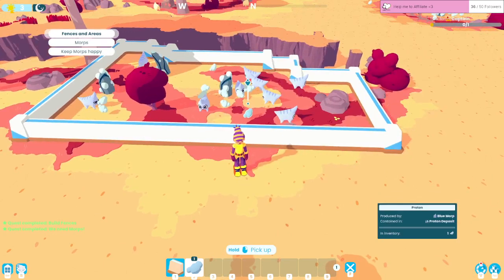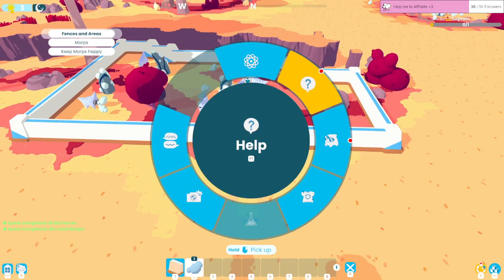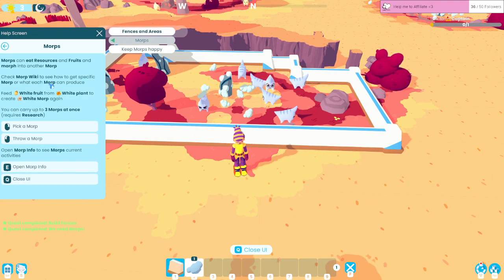So let's do the help first. So V and help. So morphs, they can eat resources and fruits, and they just morph into something else. You could check their morph wiki for what they can produce, and you could feed a white fruit from a white plant to create a white morph.